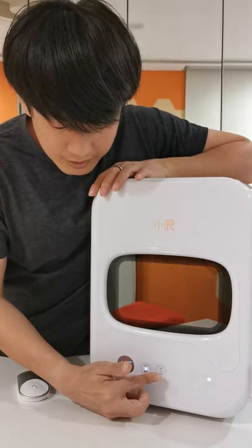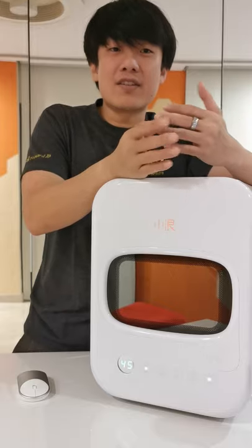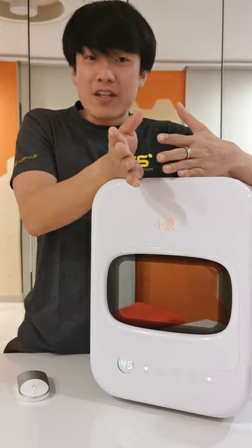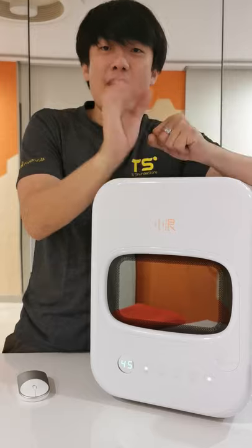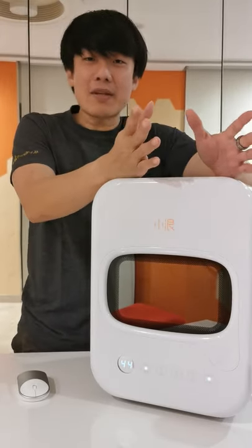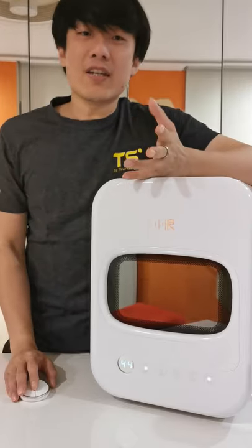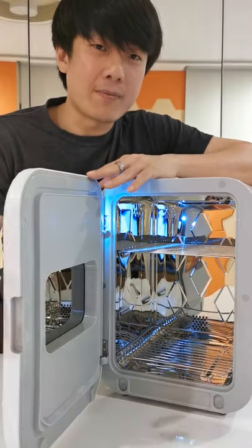So the UV mode is similar. What happens in the UV mode? During the UV mode process, it will blink 5 seconds again to confirm your selection. This UV has 3 different modes: a 7 minutes mode, a 12 minutes mode, and a 17 minutes mode. For the 7 minutes mode, it will provide you with 5 minutes of UV and then 2 minutes of ventilation. For the 12 minutes mode, it will provide you with 10 minutes of UV followed by 2 minutes of ventilation, etc. During the UV process, you will still be able to operate the doors to place in more items.